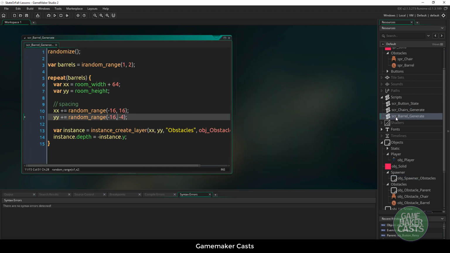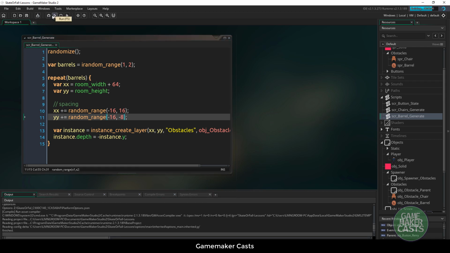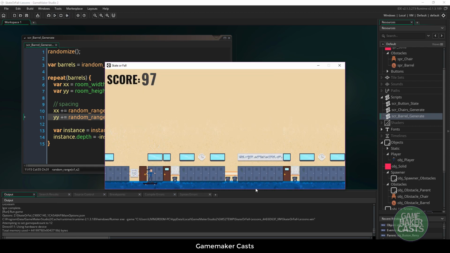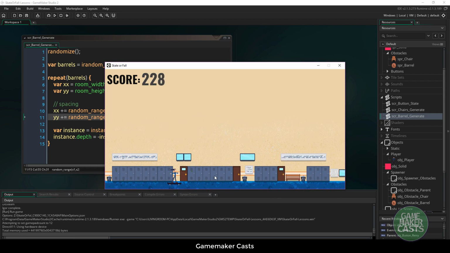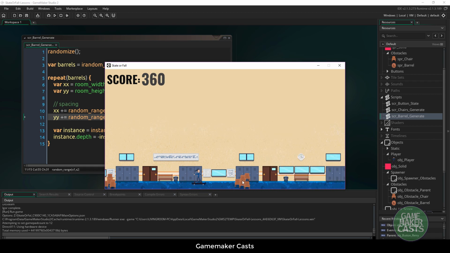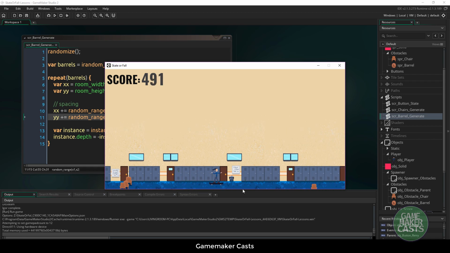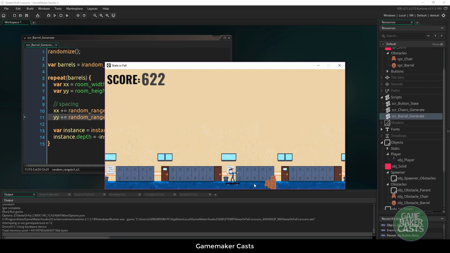Let's go to our barrel generate, and let's move this up to -8. One more try. Let's see how this looks. Hopefully will look a little bit better. They'll be up on the blue part. So we got some logs we can jump over. I keep calling them logs, but they're actually barrels. We got a group of chairs. The chair seems to be up. It's still a little bit too high. So again, that's just a numbers thing we can play with. Hopefully it has some more barrels.